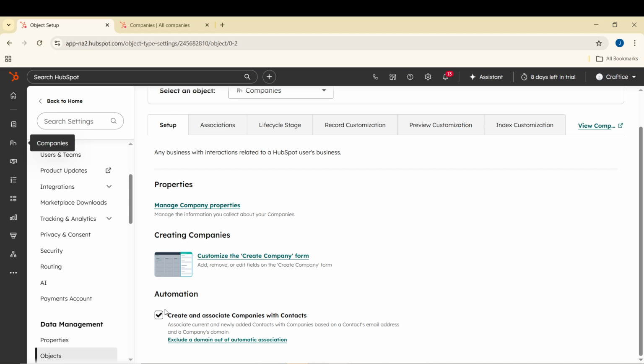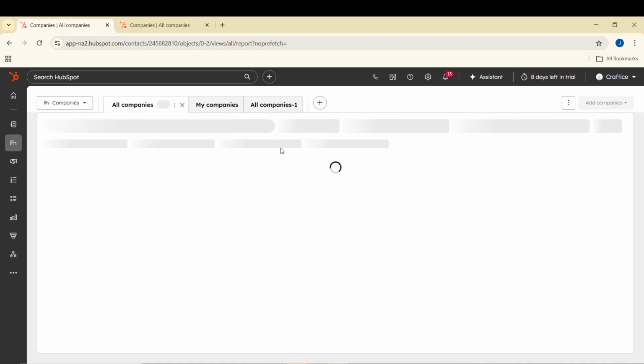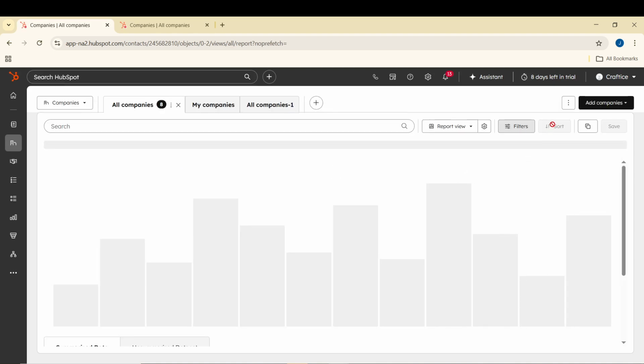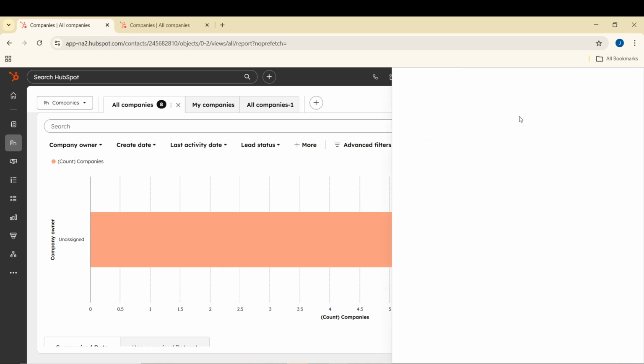After Insights is enabled, move to your CRM. From there, go to Companies and select the option to create a new company. When the Create window opens, type the company domain name into the domain field. Use only the domain itself, like a website address, and keep it clean. For example, you generally want the main domain rather than a long page link. The domain is the key that HubSpot uses to look up the company.